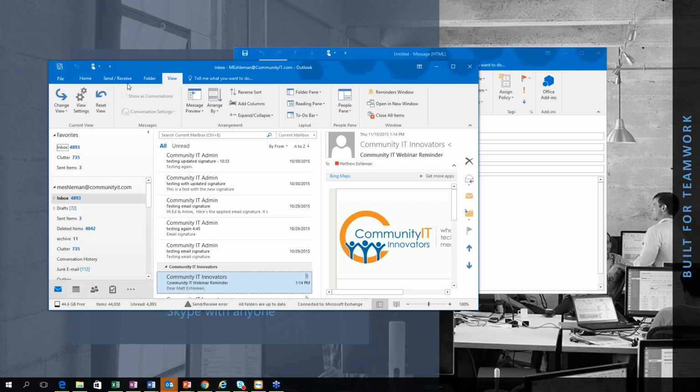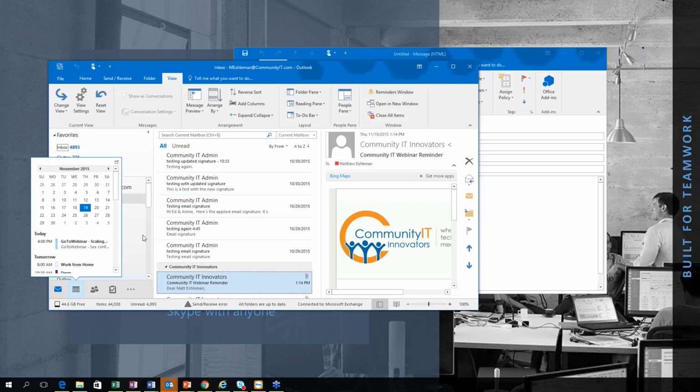Calendars, of course, are ever popular. Matt, would you hover over? One of my favorites, which I believe was new in 2013, is that hovering over any of these items will give you a couple of different views. For Calendar, it's very useful to take a quick glance and see what your next couple of meetings are. It's a simple little feature, but people enjoy it.